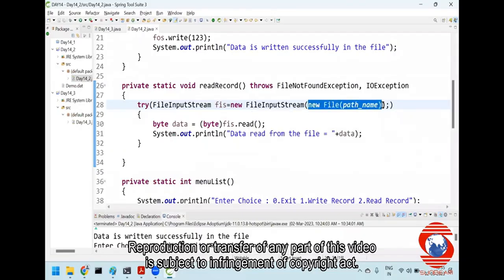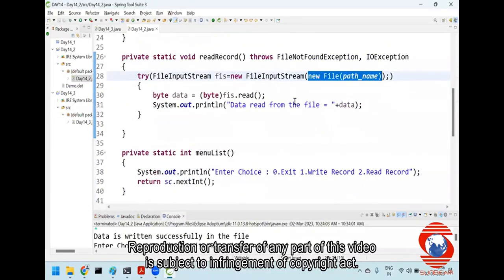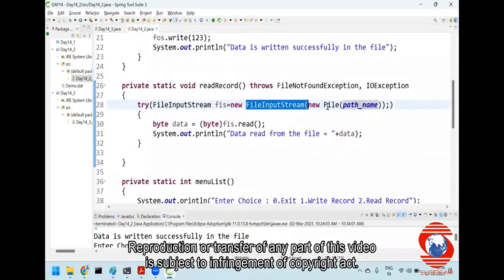Still you have created, when you say new file path name, is it basically taking a reference? File input stream reference लेता है. Yes ma'am. Reference में जब तक आपने new file path name, when you say new file path name, it is creating an anonymous object. Is it pointed by some reference? मैम ऊपर पाथ नेम हमने क्रिएट तो किया है ना, स्ट्रिंग के फॉर्म में नेम दिया है. See, when you are saying at this moment, file input stream का property क्या है? For reading purpose. Yes, right? Even though you have created a file, when you are saying new file path name, it is just a file name which is created anonymously.